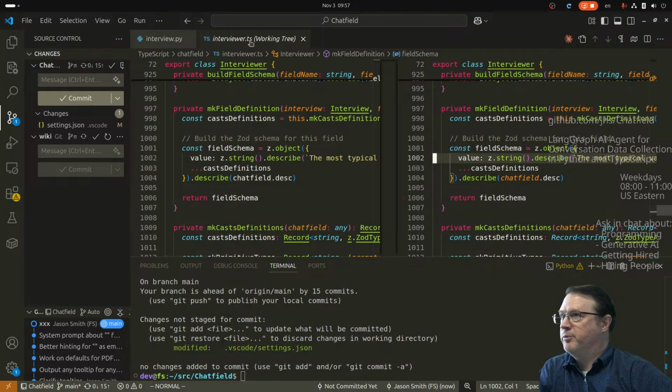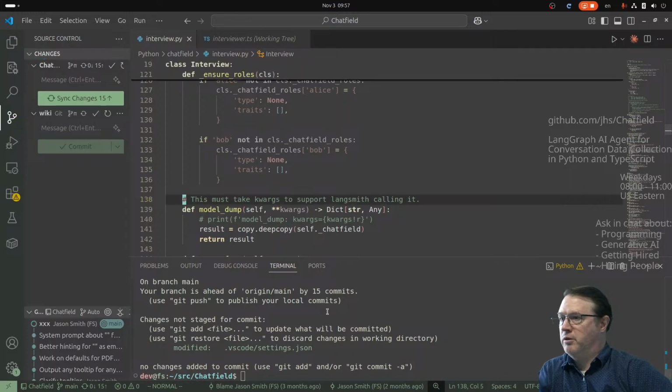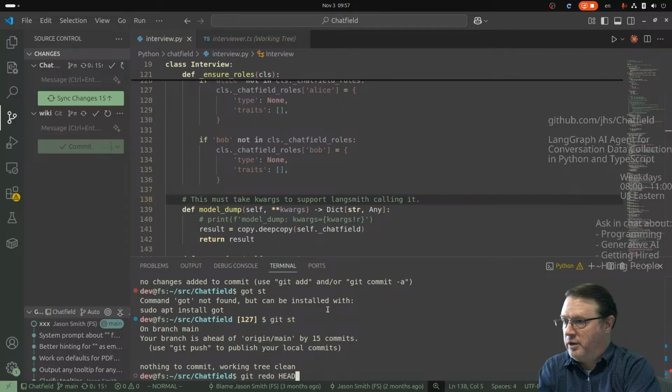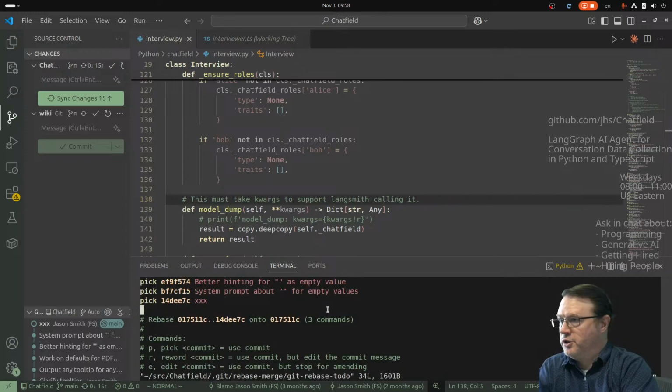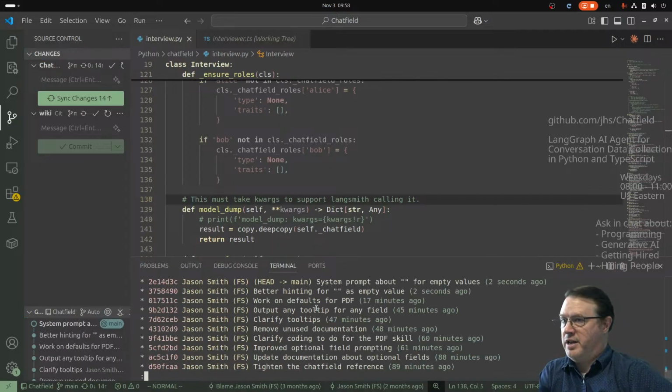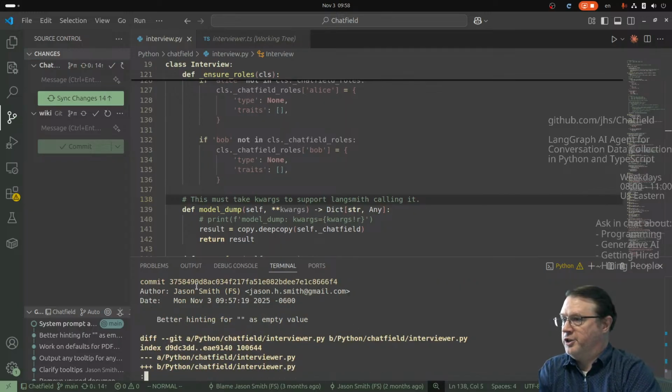If I open up a TypeScript file, if I open up a Python, okay, good. So this can go there. Fix, done. Now the hinting shows it's on both files.